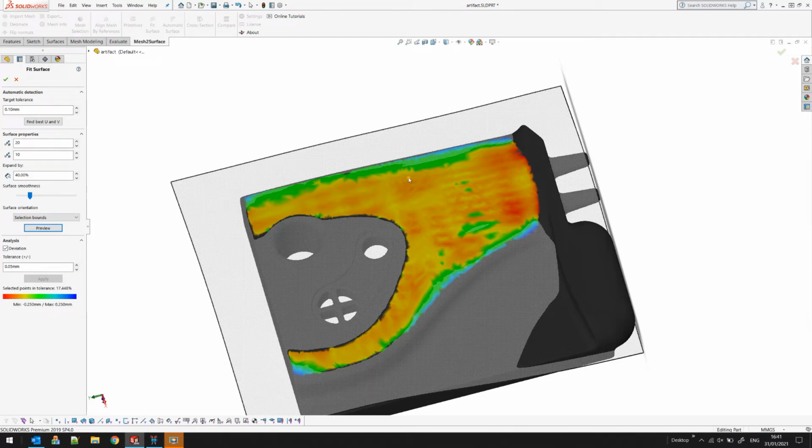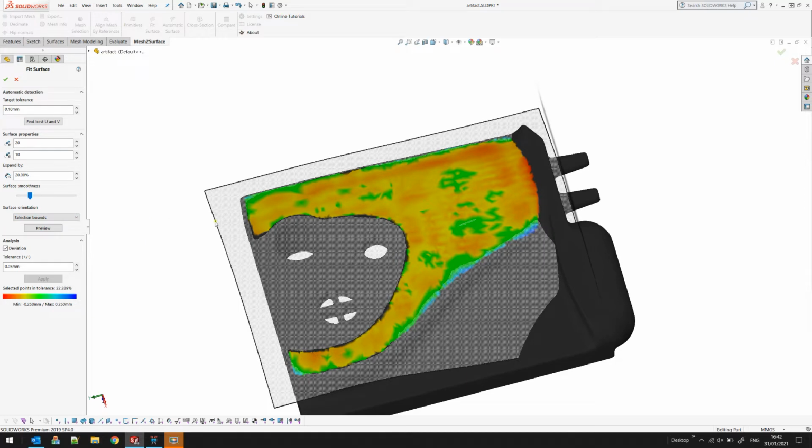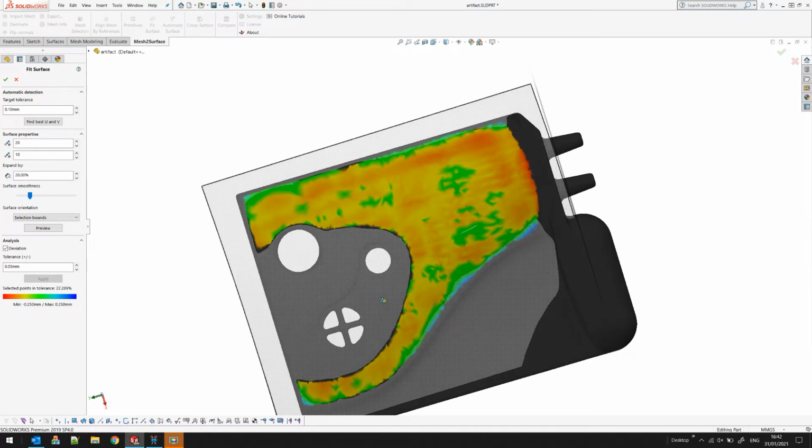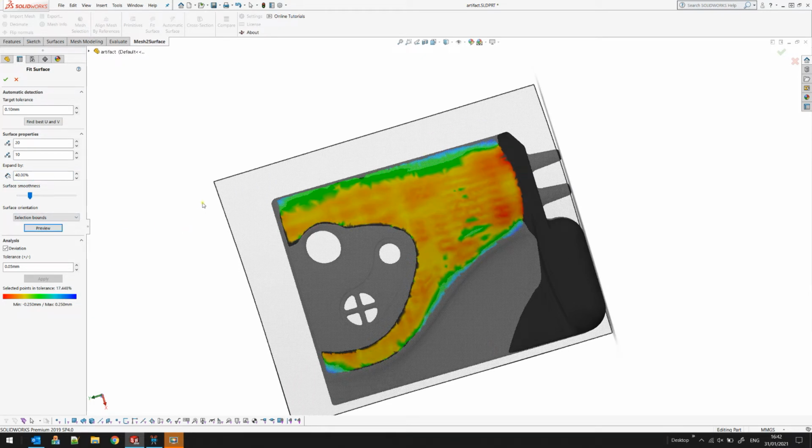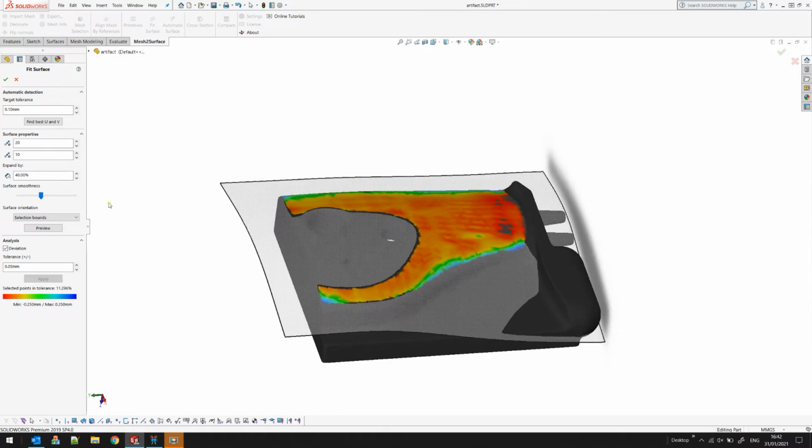We can extend the surface. By default it is 40%, but you can adjust this. This is useful for the operation later if you have some kind of trimming or extend. For example here, I probably want this a little bit more, so I'll leave it at 40% and press preview. The other option is that you can adjust the smoothness of the result, so you can play with the smoothness, but as you can see, the smoother you make the surface, the harder it is to approximate the underlying mesh.